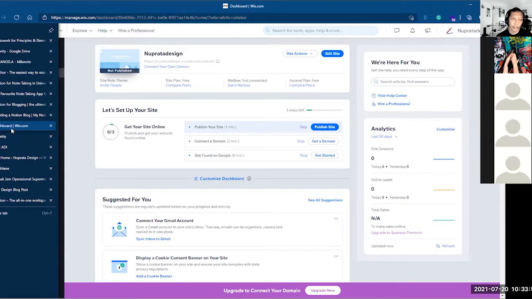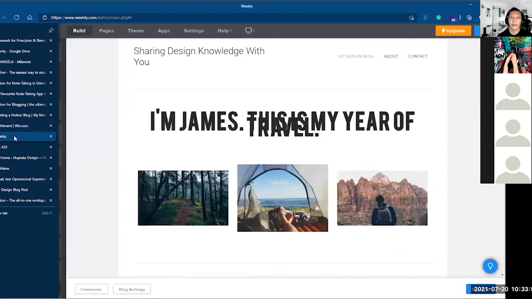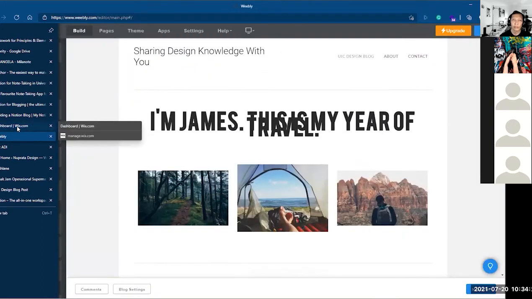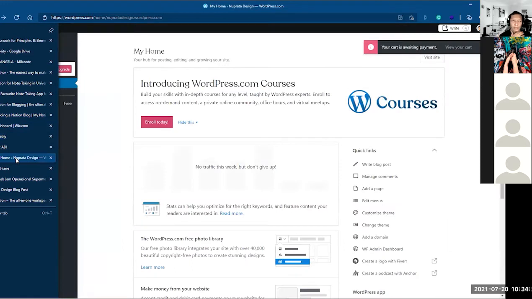So if you want to use Wix or Weebly, you really have to be into it. Tinker, look at tutorials, or ask seniors how they manage their Weebly. You can use Wix, as long as you don't give up. Weebly too. Because these two are more of a web builder, more than just a blog, different from WordPress. Although interestingly, more than 75% of websites in the world are based on WordPress, engine-wise. But for blogging, that's the core of WordPress, actually.